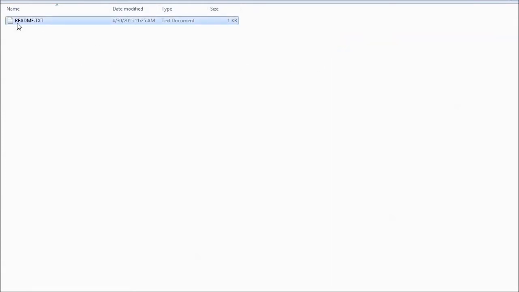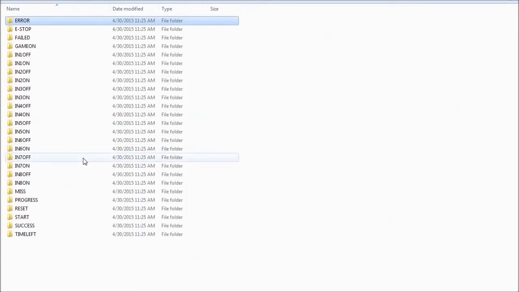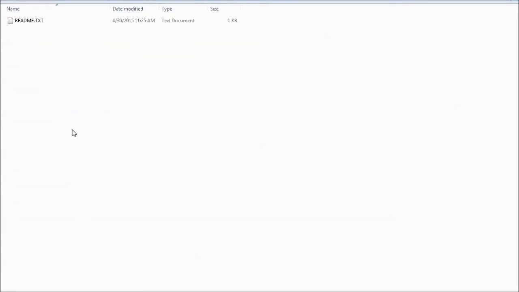To add a sound file, you simply copy an MP3 to the directory you want. For example, if I go into the success directory, if I wanted a sound file to play after a successful completion of a puzzle, I would just drop a sound file here. I have an applause. I simply drag it and drop it and copy it over to this success folder. And anytime they succeed in a puzzle, it will play that sound file.